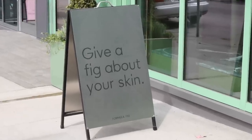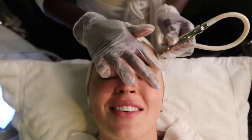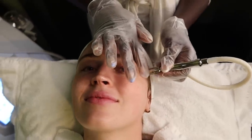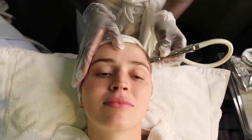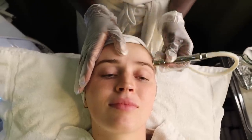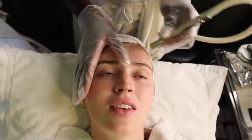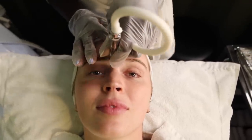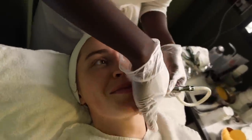So versus a hydrofacial, what does this do? A hydrofacial is kind of like a brand name — it's the machine. The difference is that a hydrofacial exfoliates and also applies a serum to your skin at the same time, whereas this is simply exfoliating. Do you guys do hydrofacials here? We don't — just this one. It's really similar though, just a different technology. She described it perfectly: it's like a cat tongue and vacuum. What a bizarre feeling.